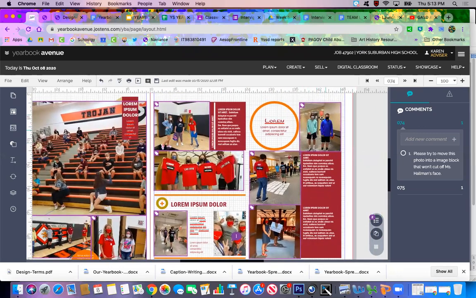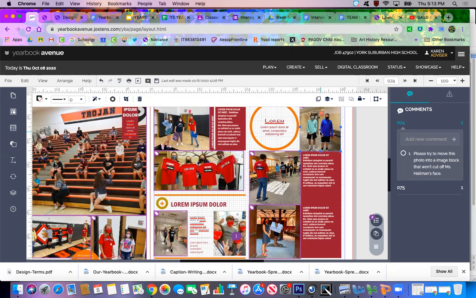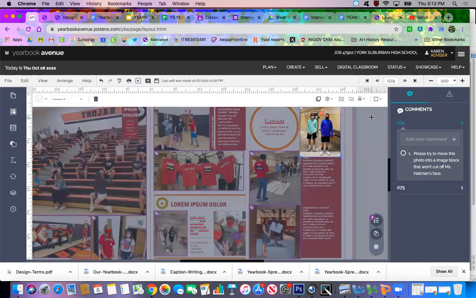So let's look at this picture. For example, this boy's feet are cut off, which is a no-no. So if I click on that picture and activate it, I did a double click, and now I've got some options. If I have a move icon, I can pick this and drag it up and down. And if I move it up, do you see how now I don't lose his sneakers? So I think that's a better crop.